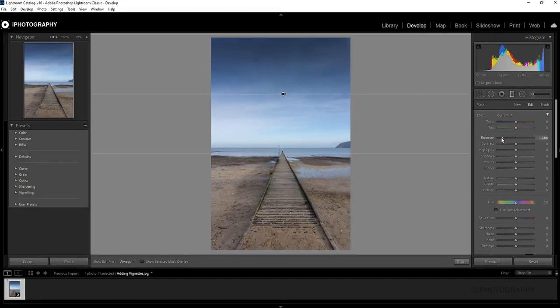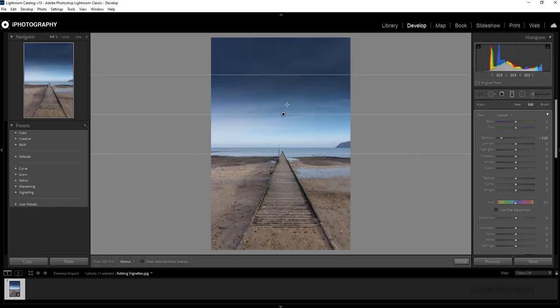We can make it a little bit more severe, a bit darker, so that the sky is almost starting to turn to a very, very deep blue. We can make that vignette much quicker in terms of the transition if you wanted to, or just that little bit softer and more gradual. Again, it's completely up to yourself as to how you want the effect to fall, but I quite like it as it is there.